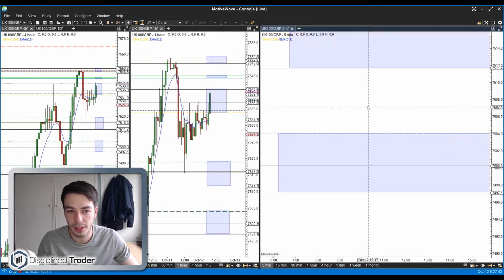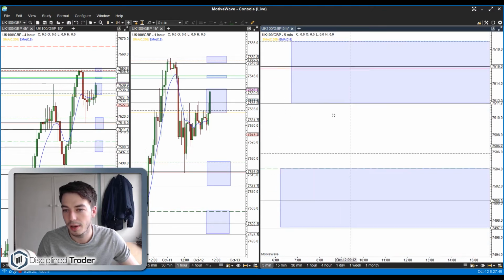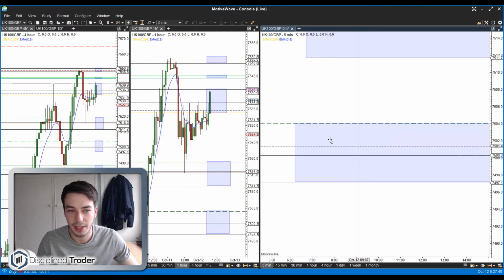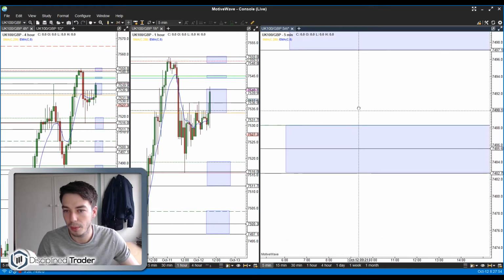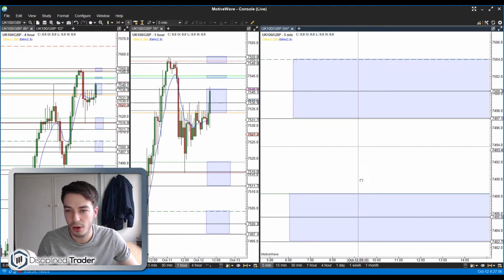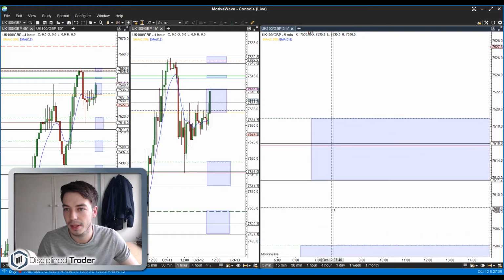And then below there again we've got, sorry, that was the S1. We've got another band lining up with the S2, which is down here. You can see on the 4-hour and here on the hourly, and then just one below that with today's S3. So all of those are pretty decent bands.